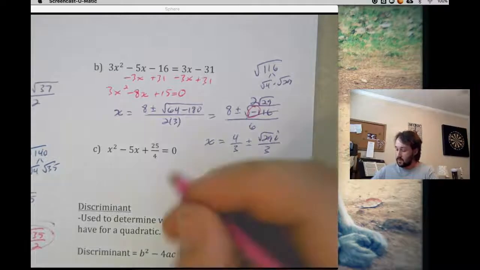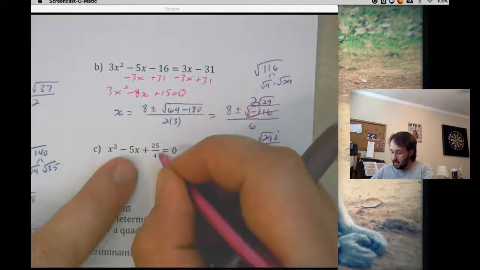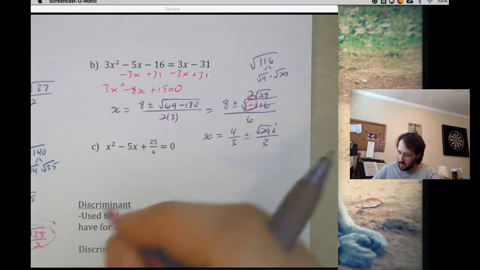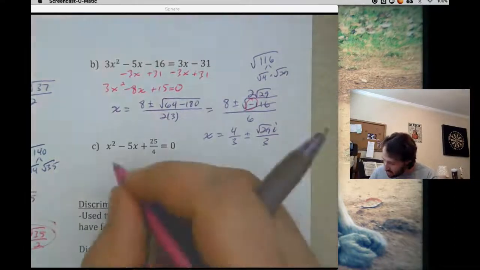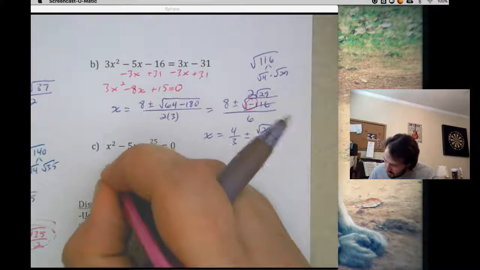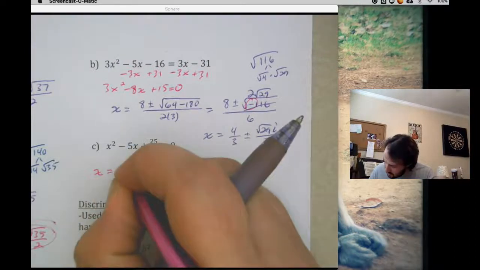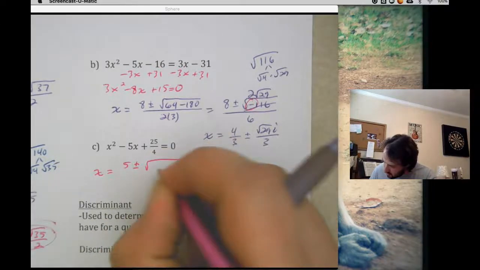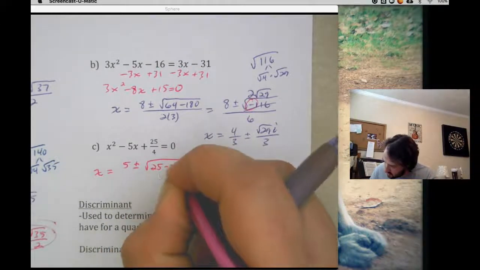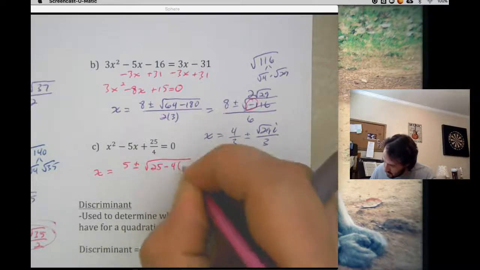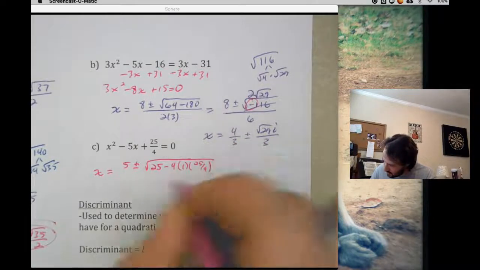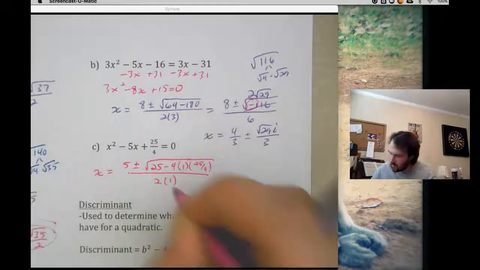All right, last one here. So here I could actually do completing the square with it, but we won't worry about that. We'll do the quadratic formula still. So it's a little bit ugly, but it's still not a big deal. So I have x equals negative b, so in this case it would be just 5, plus or minus the square root of b squared, so 25, minus 4 times a times c, all divided by 2 times a.